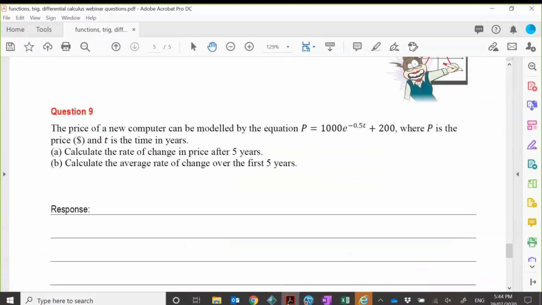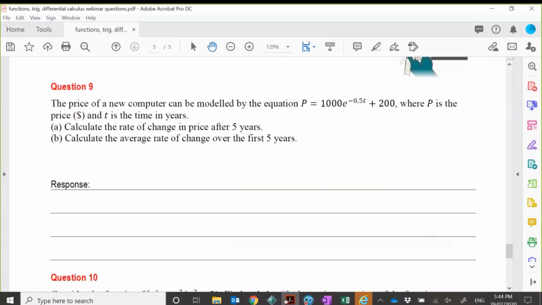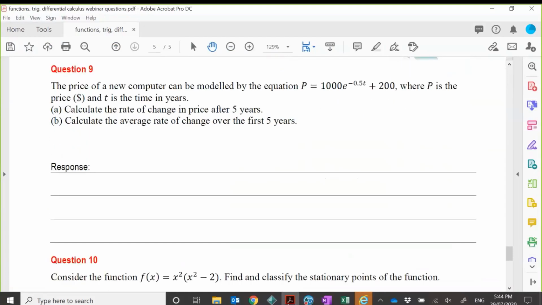I am out of time. We've only got 1 minute left, so I'm not going to start the next question. But you can download the TNS files from where you registered, and that will give you an indication of how to attack question 9 and 10. But the approaches there in 9 and 10 are fairly similar to what we've covered, so you should be able to follow those TNS files. So I'm going to stop it there.